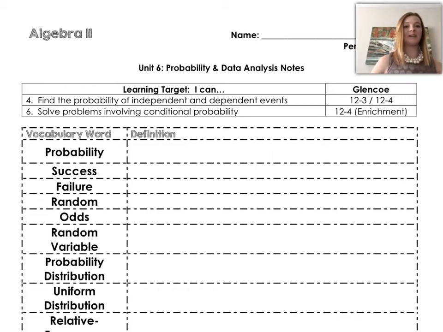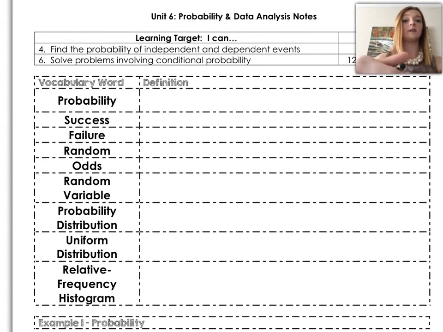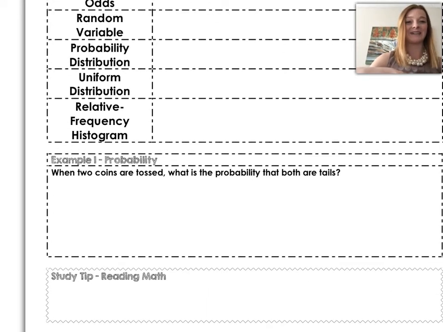All right, good morning. Today we are going to be doing our lesson with learning targets 4 and 6, where we will be finding the probability of independent and dependent events, as well as looking into what conditional probability events are. I'd like for you to notice how many vocabulary words there are for you to record the definitions of in 12.3. Make sure you are recording the definitions. That way, when I'm describing these words and using these words, you actually know what I'm talking about, okay?